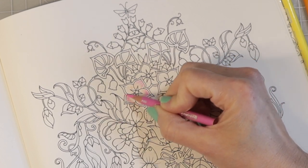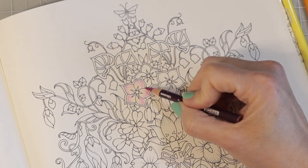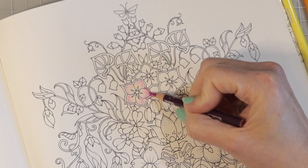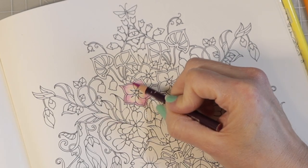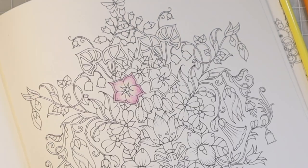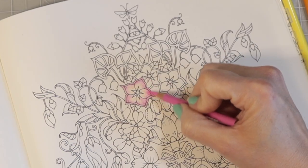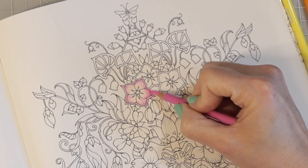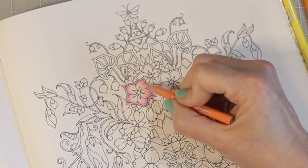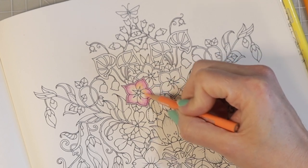For these outer edges that are going around the flower as if they were a border, I'm going to ignore those. My darkest color, which is mulberry, is going to end up being mostly on that outer edge. I'm pulling it down just a little bit into that other color — I'm just going to pretend like those lines aren't there. I think most people when they're coloring tend to think that just because those lines are there in Johanna's flowers, you need to stay in the lines and color that a whole separate color. I used to think that too, but I've come away from doing that. I'm just blending the hot pink right into the mulberry and pulling it down just a little bit further.